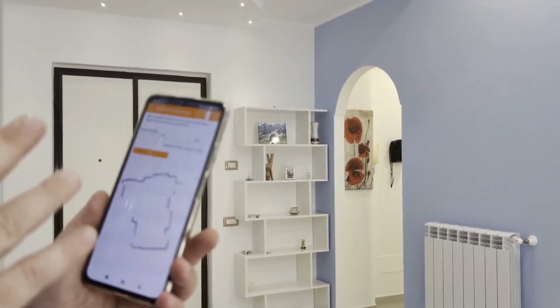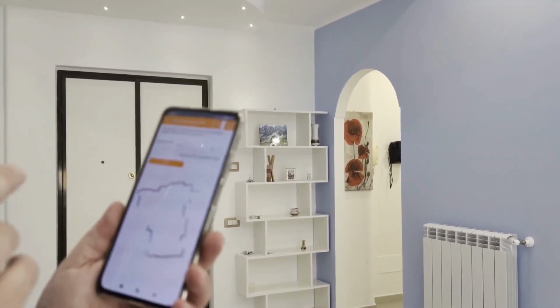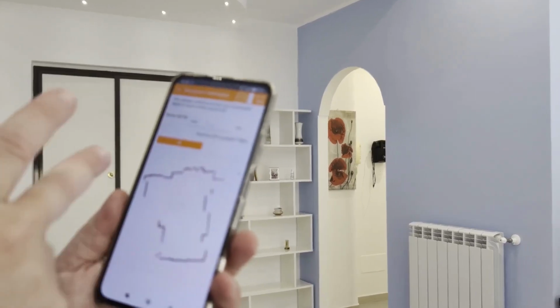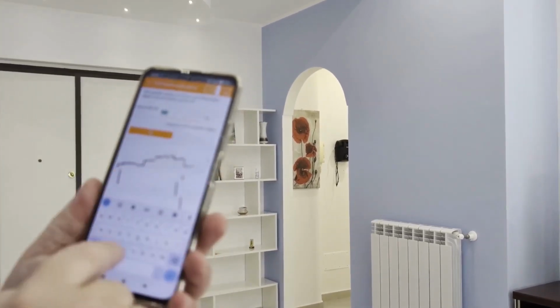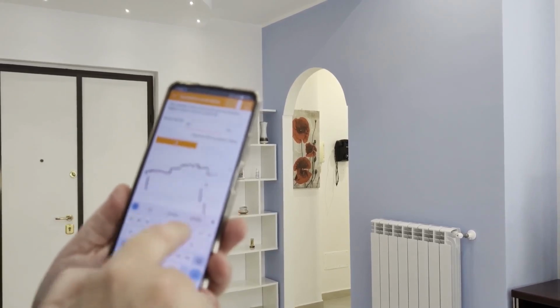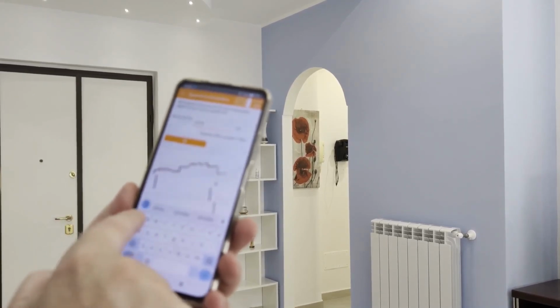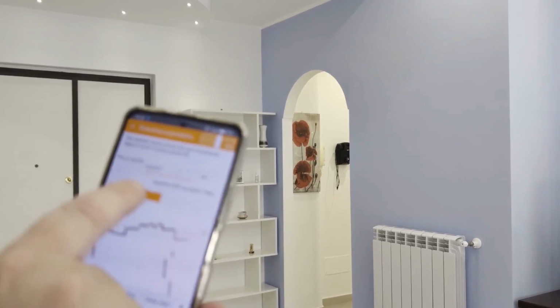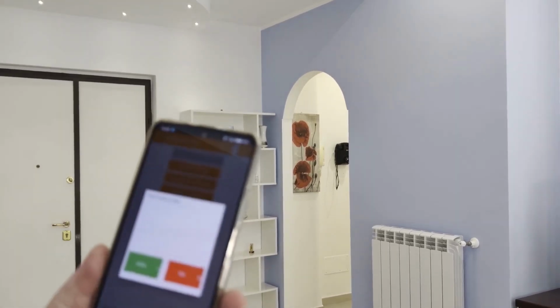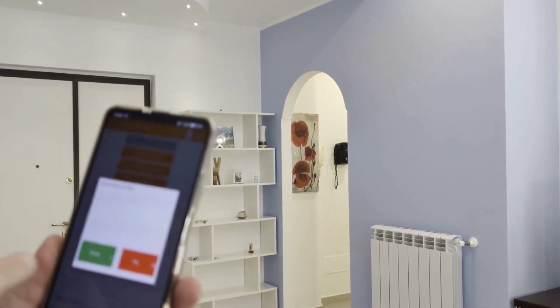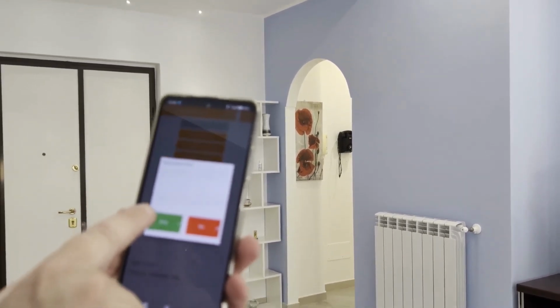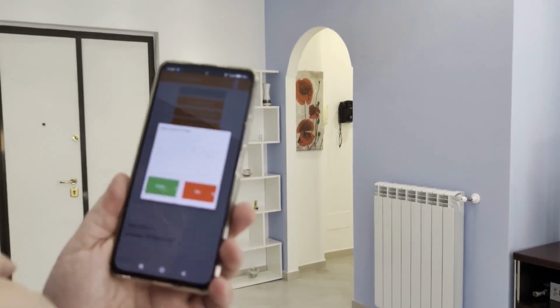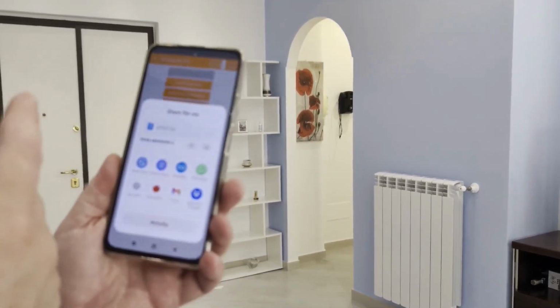Once I finish this scan, the automatic one, let's call it, the full 360 degrees, it prompts me to save. So I can save it. Give the file a name here, test. Test 1, right? And I tap OK. As soon as it saves the file, it also asks me whether I want to send this file. It's a good idea to send it, in other words, to share it.